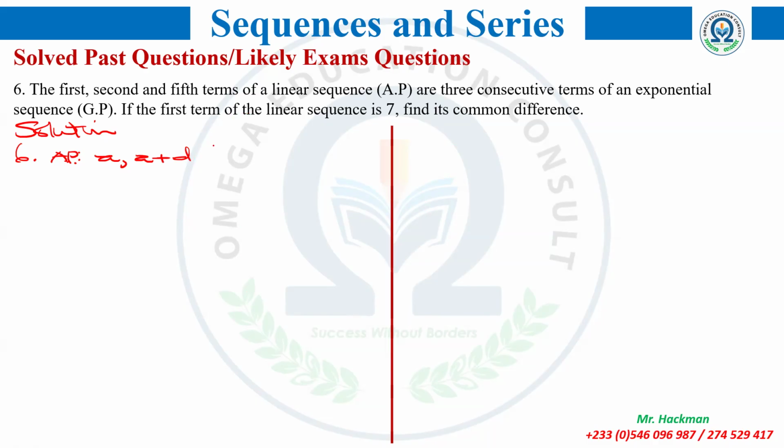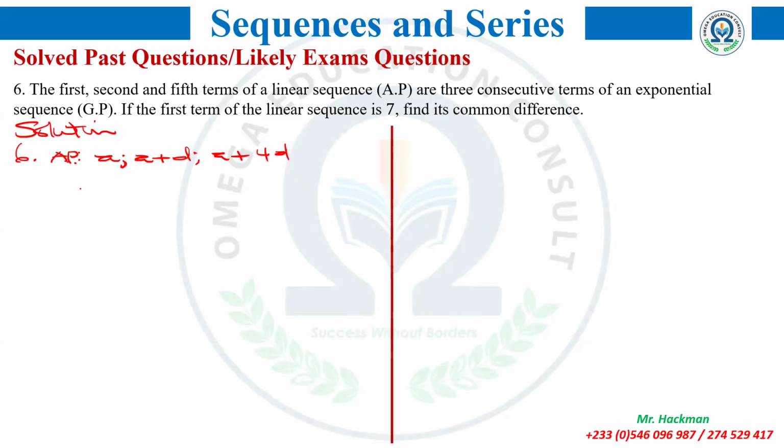I'm breaking the question. I've told you for every word problem, break it down. So the first term, the second. Which other term do we need? Okay, we are not ordering. Our next term will be the fifth term. So the fifth term is what? It will give us A plus 4D. Herbert, are you there? Yes, sir. So these are the terms that you have.